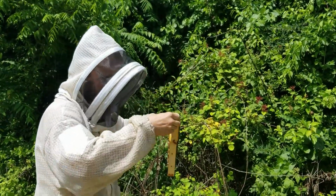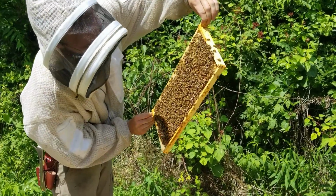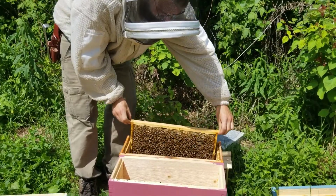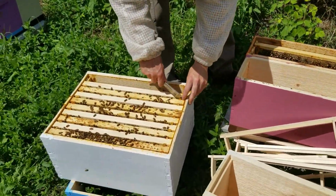Frame, check what it is, which is the food frame. Look for a marked queen. She isn't in here. Move it into the box and repeat.